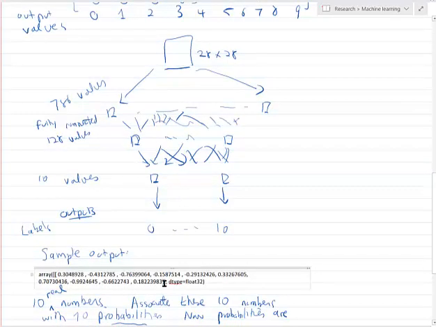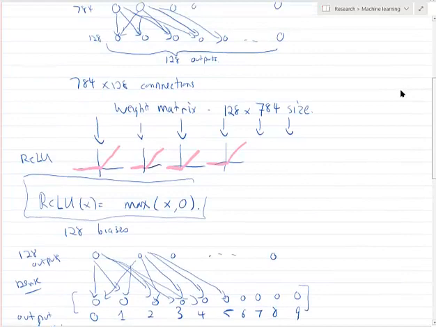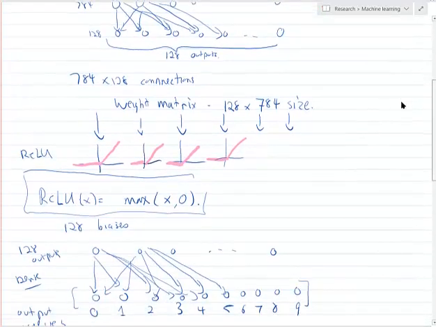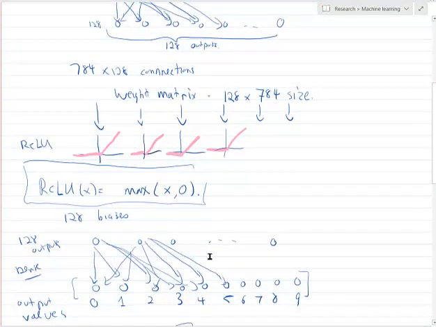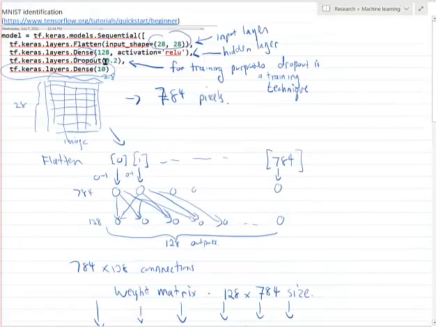All right. Now, what about the dropout? Well, what happens is you want to introduce some robustness into the model. You don't want it to depend too much on any particular connection. So what you do is you make the connections fail at a certain probabilistic rate. This is only during the training process: every time you train, you remove 20% of the connections. And that's what this 0.2 means. So you're removing 20% of the connections, and then you're only training on the rest.